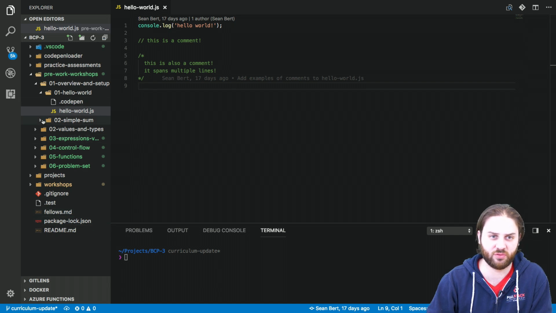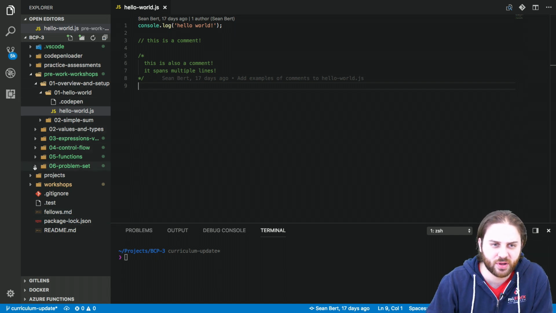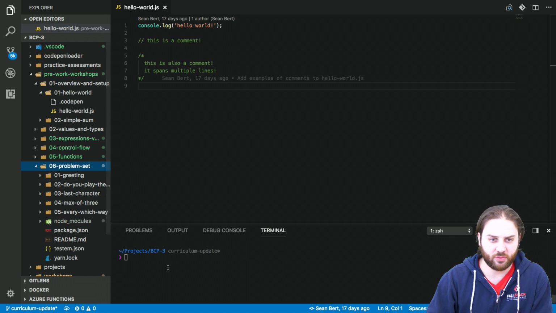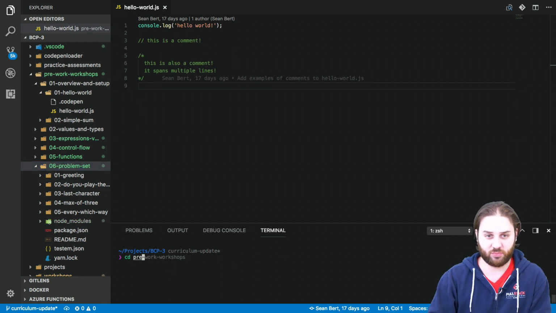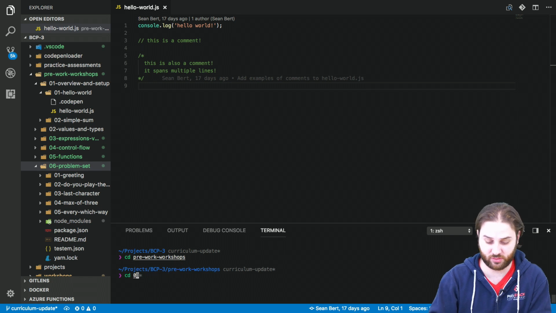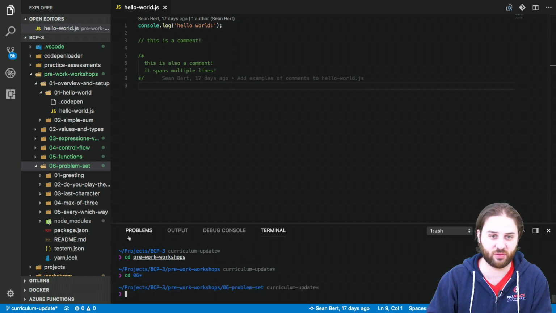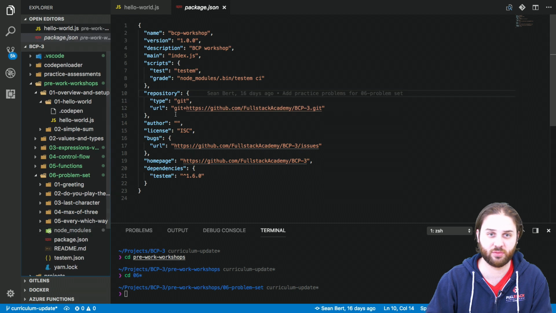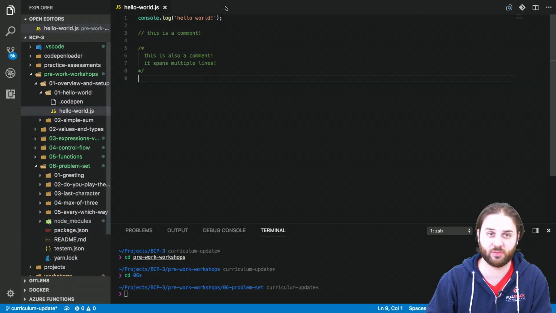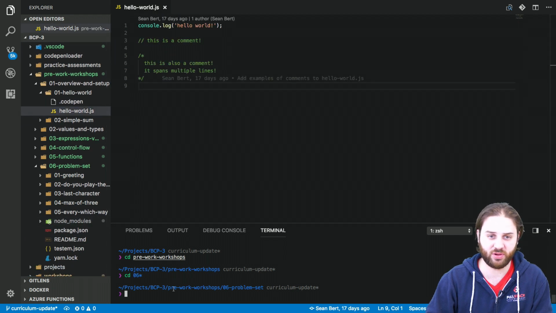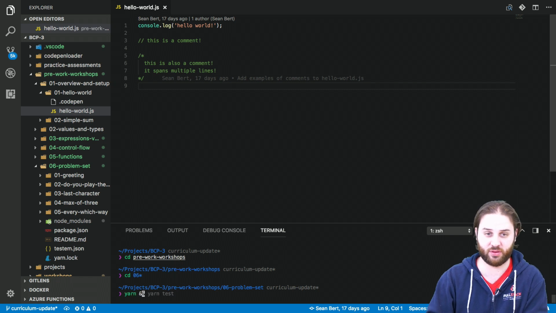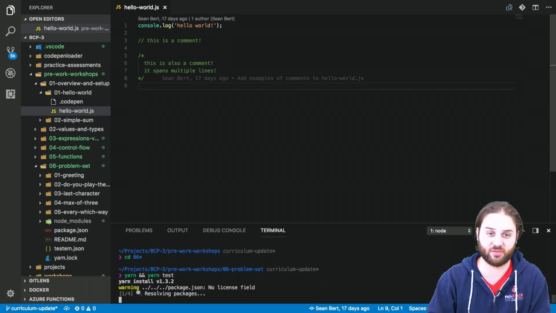So let's go to pre-work workshops, and let's go to 06, and hopefully it's all ready to run. It looks ready to run. Okay, so I believe all we have to do here is say test.